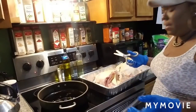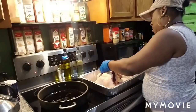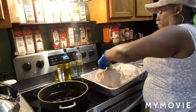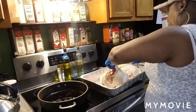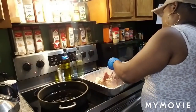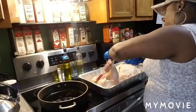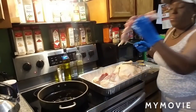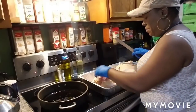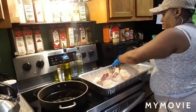Now, if you want to leave the backbone in, you can. Hey, that's got some good blubber in that. And it has a piece of the neck attached to it. That backbone, we're gonna put you over here. Okay, so we got one done. I took some of the extra skin off the end of it because I didn't want that flap.